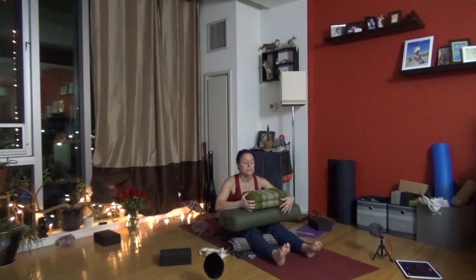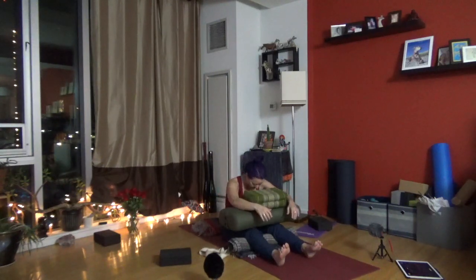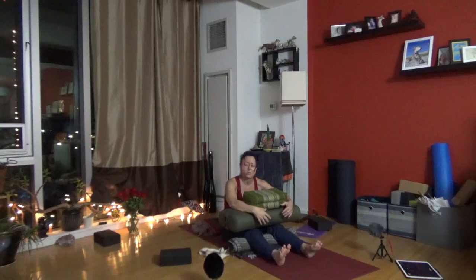So this is basically a supported forward fold. And the key here is you get a little stretch in the low back. And also, once you rest the third eye on the surface of the block or pillow or whatever, that instantly kicks in your parasympathetic nervous system. So I know you're probably already feeling pretty calm, but that's just such a great way to reset your nervous system. And it's really important to do that as much as we can. And there are a lot of yoga poses that do it, but anytime that you're resting your forehead, like in child's pose and stuff, great way to come right into relaxation.